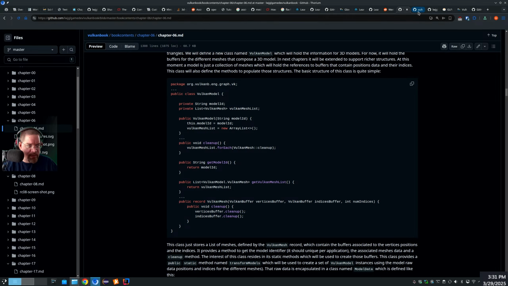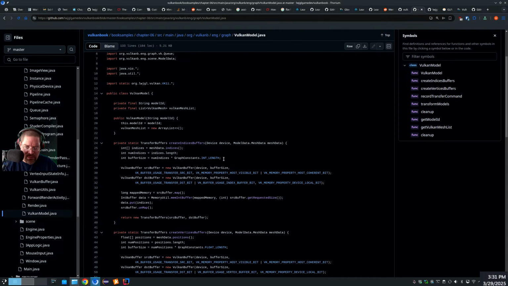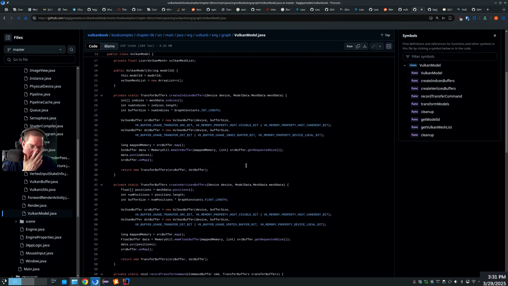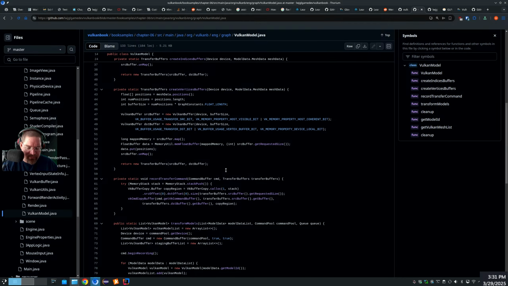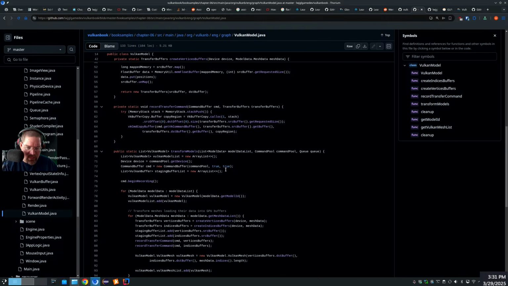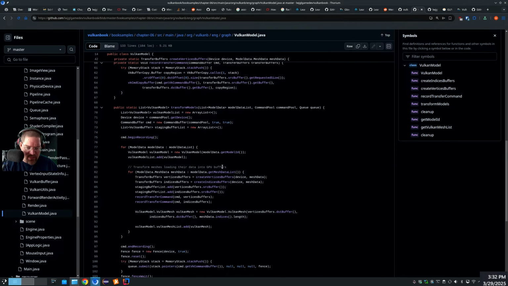All right, so look at that. Create index buffers, create vertex buffers, transfer command, transform models.